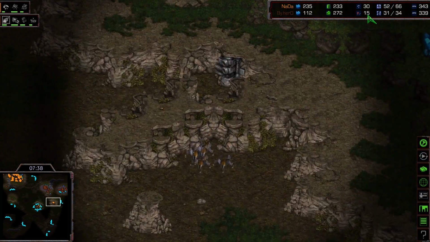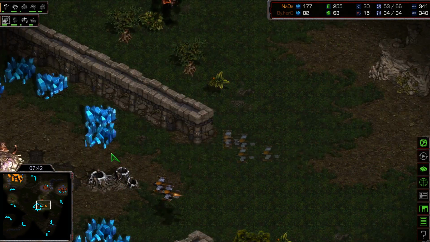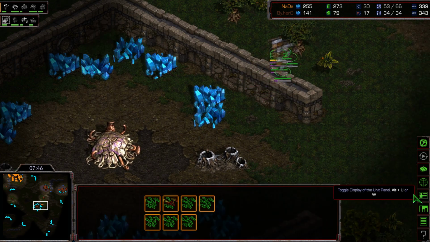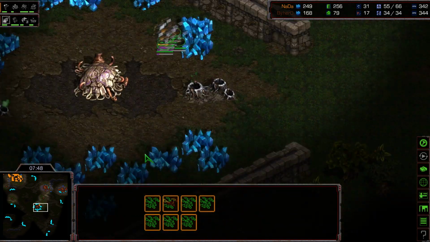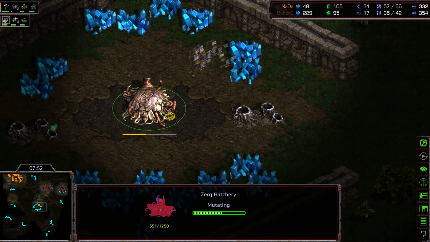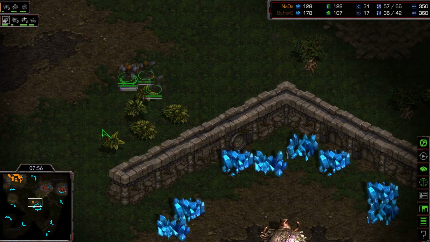Sadly for Hero, he's at only 15 drones, while his opponent Nada is at 30. 2 more Wraiths are joining in the fight. There's 7 now, I believe. Yes, indeed 7. And he even finds this location here from Hero. A very good location. So much mining could be done here, but sadly for Hero, it's being spotted.